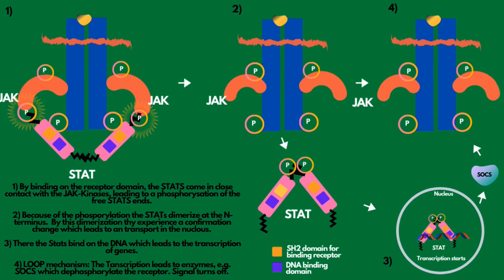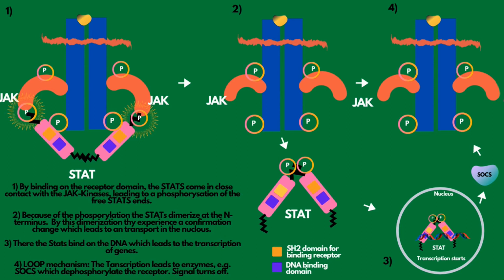And because of the phosphorylation, the STATs dimerize at the N-terminus here. And by this dimerization, they experience a conformation change, which leads to the transport into the nucleus right here. The STATs bind on the DNA with their DNA binding domain here. And this leads to the transcription of genes.